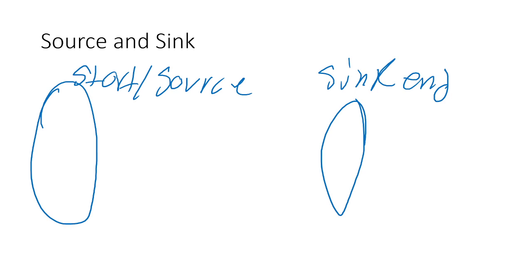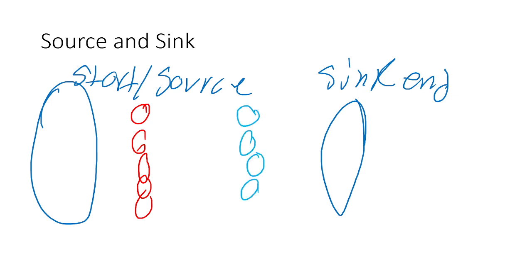And you basically have these vertices. Let me get the color for it. Right now I'm going to assign my start to red vertices, and then I'm going to assign all my blue ones to be close to sink. So this is what I'm trying to create. Now, we're going to link all the vertices from group red to the source and group all my vertices in group blue to my sink.